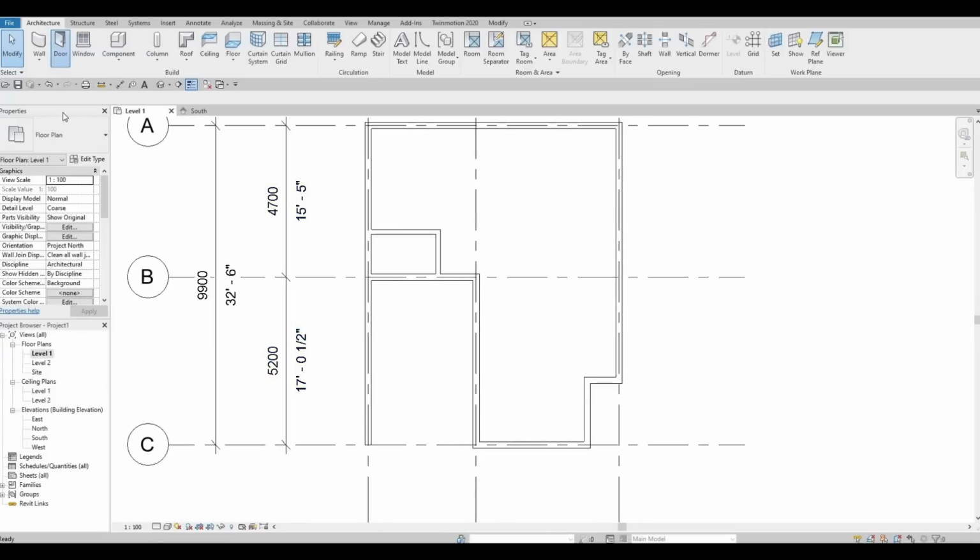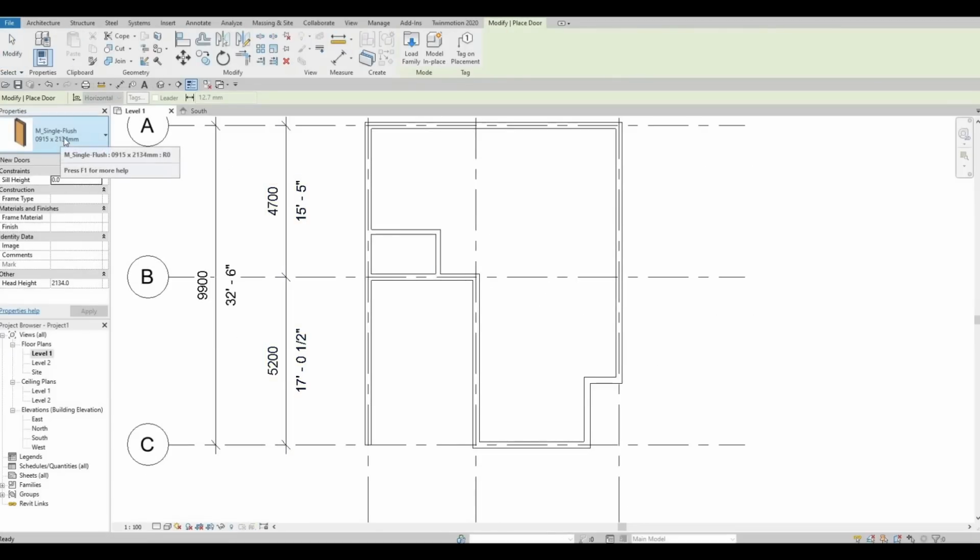So click on door, and let's add in this door, and let's add the door right here on this spot. So press spacebar to change orientation. So we have it like that. And then let's add in a door right here as well for the main entrance. And then let's add this door as well for the carport area.